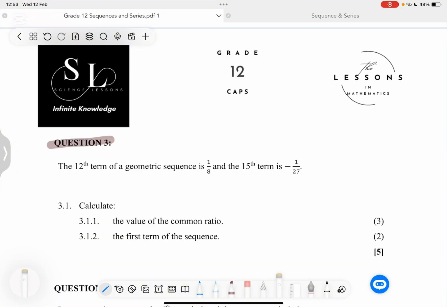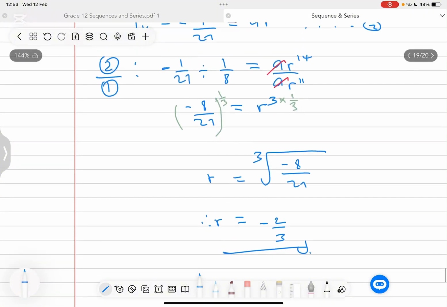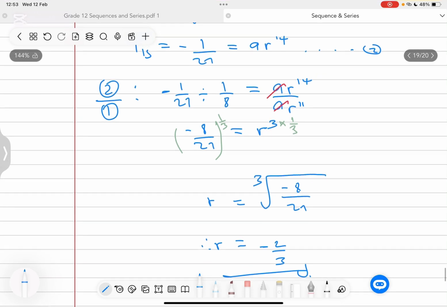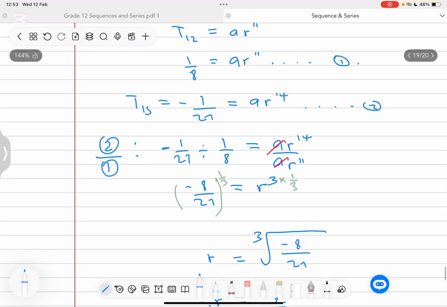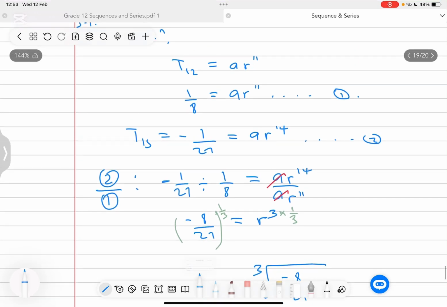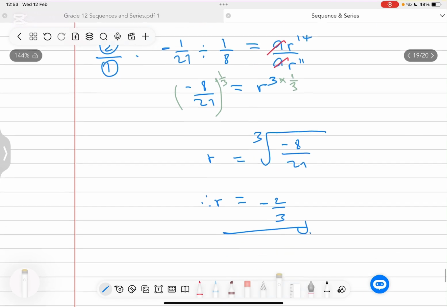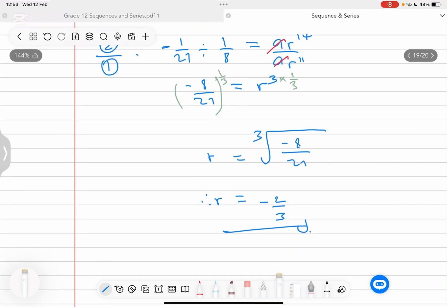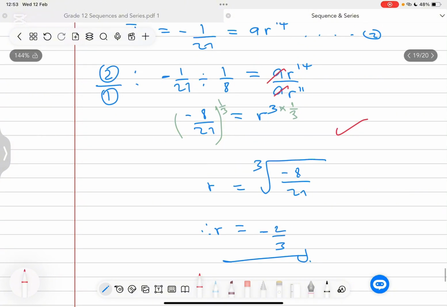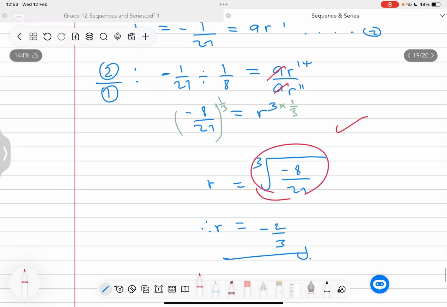This question will be marked out of 3 marks. The first mark will really come from doing your equations, equation 1 and equation 2, setting up these two equations. And the other mark will come from simplification. You have to notice that they won't give you a lot of marks on this because you did this in grade 10 and 11, when you were studying exponents and surds. So the whole simplification here, where you apply exponents and surds, is going to be given 1 mark.